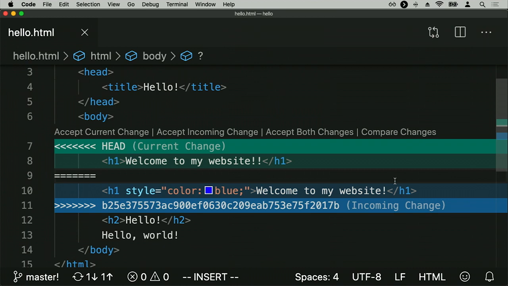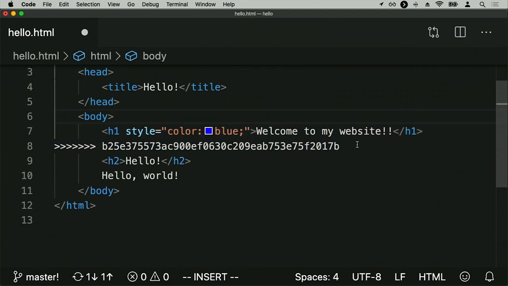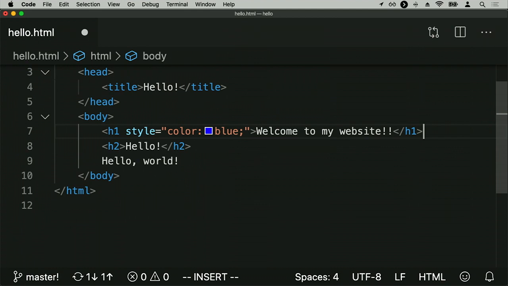I can go ahead and just add an extra exclamation point, and then get rid of my version, and then also get rid of these commit markers. So go ahead and remove those. I basically modify the file until I'm satisfied with it, until I think that, all right, this is the way I wanted to resolve the conflict. One person added color, one person added punctuation. The way to resolve it in this case is just use both of them.